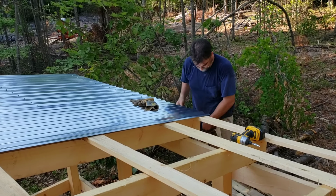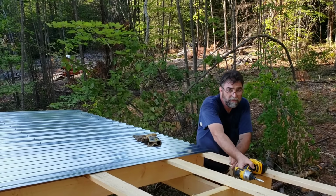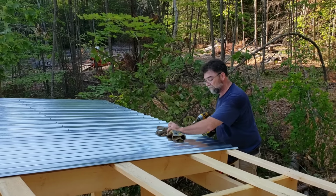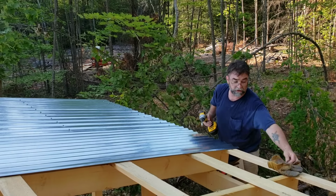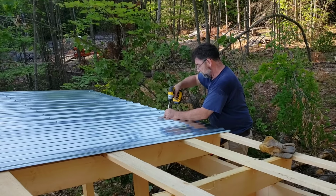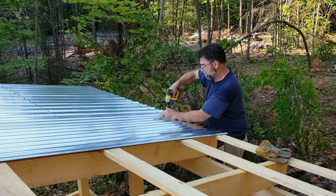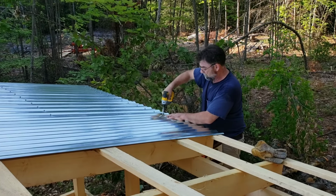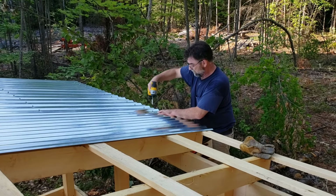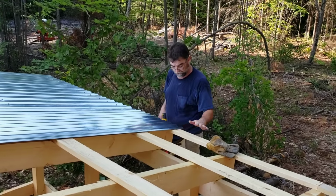Just make sure it's lined up. You got these special screws, they have rubber washers on them. And they go through the metal and then they seal the hole. Move my gloves so you can see what I'm doing. See there? It drills its own hole through. There. And that's all there is to it. Now I'm going to go up the top just to make sure this is straight before there's any more screws here.